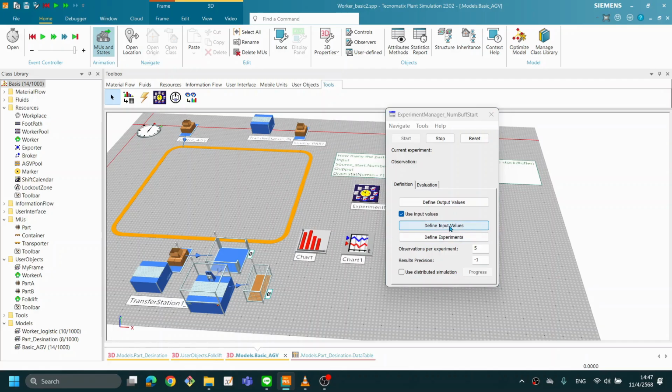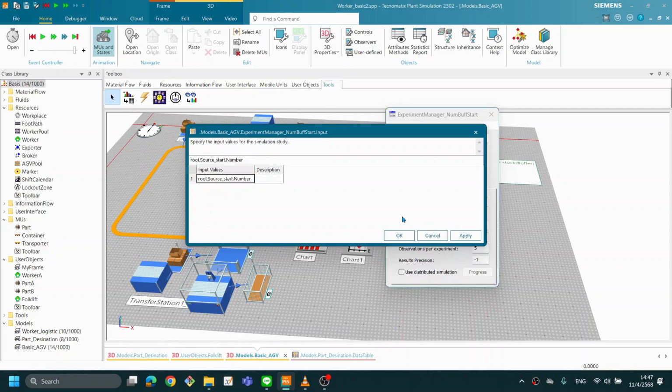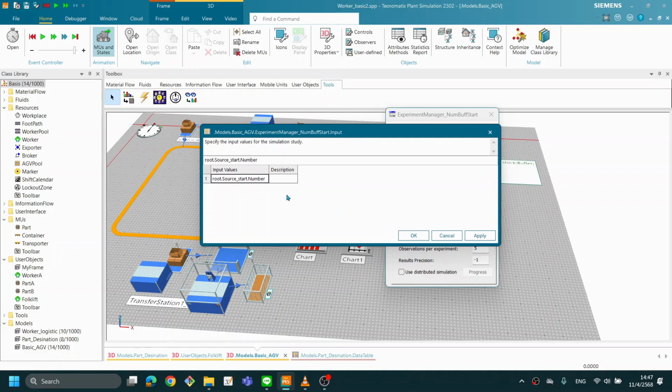Okay, you check that it's coming already. Okay, this is coming already, right? Root source start dot number. Okay, this one, right? Actually the input, you can define more than one variable because maybe you are using multi-variable, right?